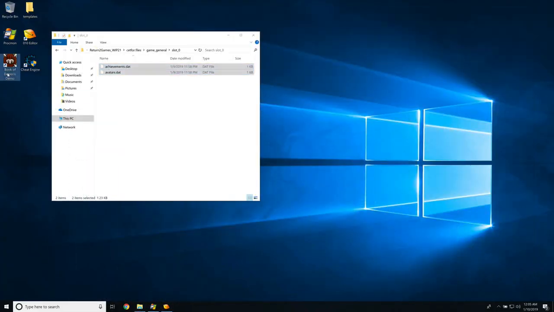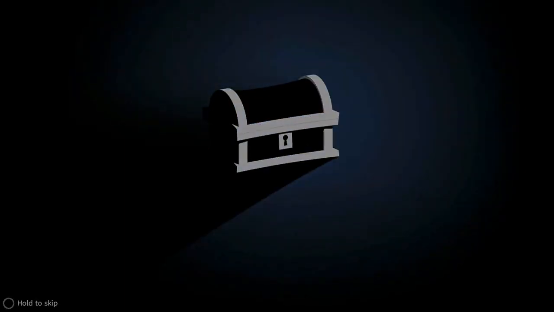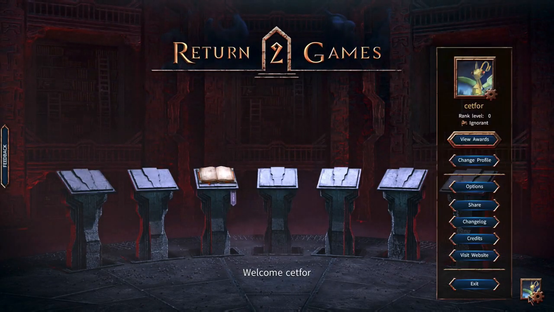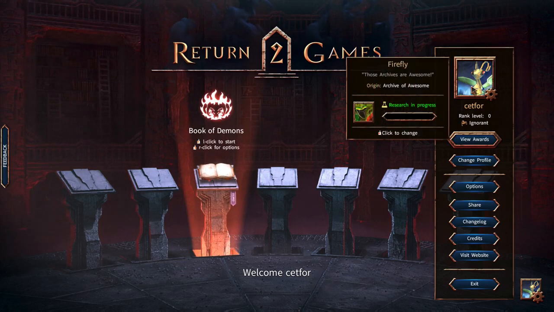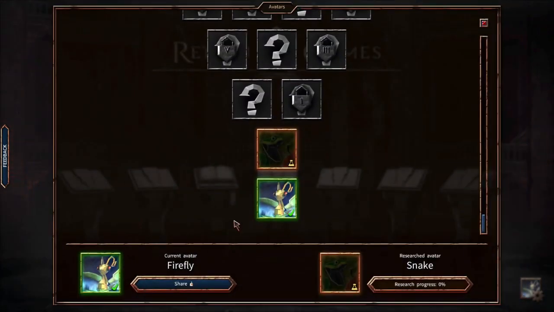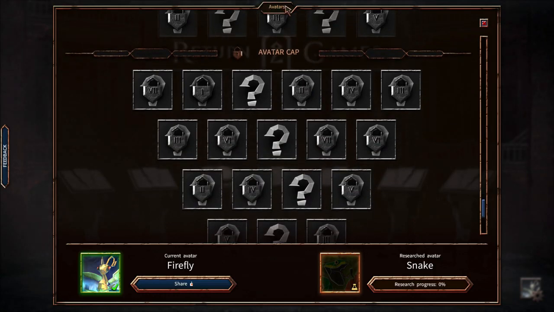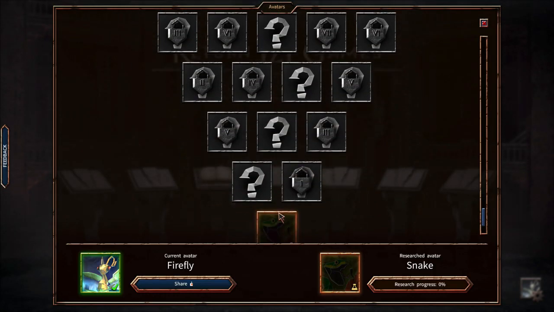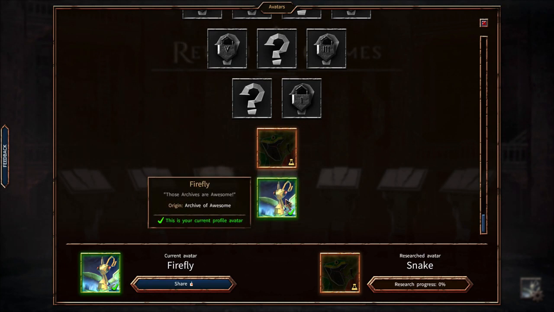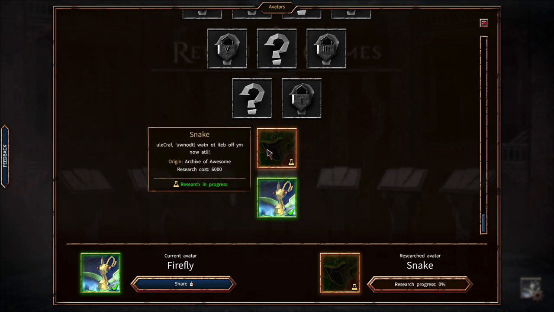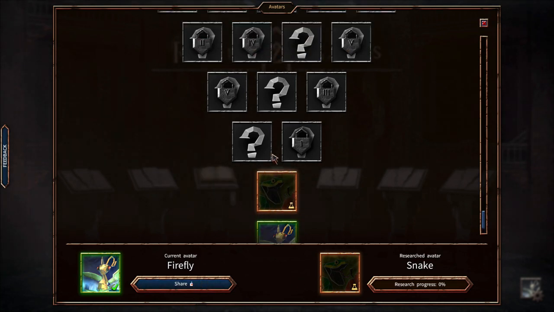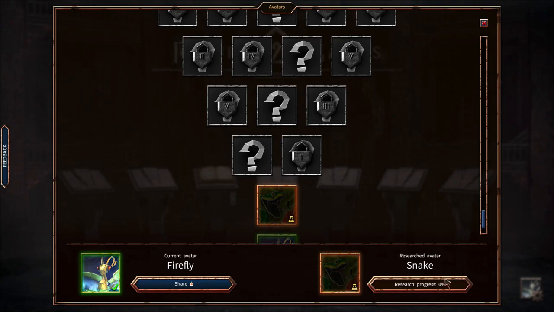Let me pop open the game real fast again. That's why it's really important to actually play or use the application that you're trying to reverse engineer, so you can understand what this might actually mean. So you have these avatars here, and the very first one is unlocked for us. If we want to unlock the second one, there's some research cost associated with that. So as we play this game, we're going to get the ability to unlock all of these avatars.